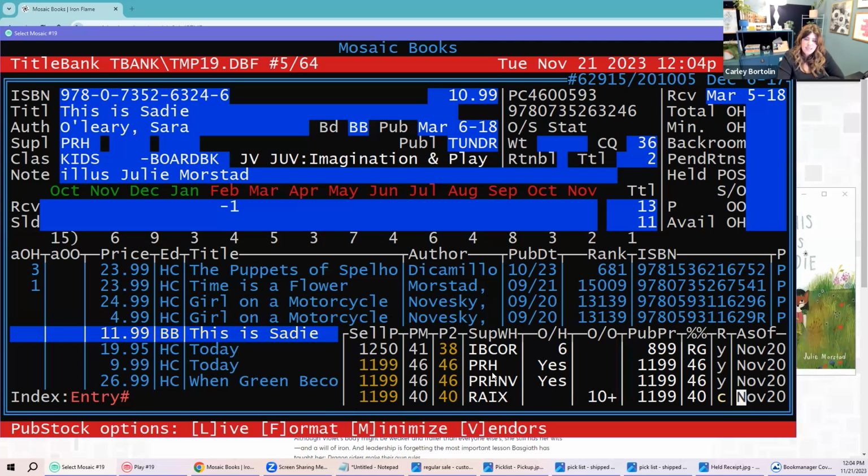This information here, looking at this, knowing that Ingram has 6 and that Raincoast has 10, there's certain suppliers that we have a live feed with. Ingram being one of them, Raincoast being one of them actually, so this is a great example. And so when I'm looking at pub stock here, and if I was wondering, is it really 6 that are left over, or have they received those 10 yet? I can press L for live and I can see what's going on.